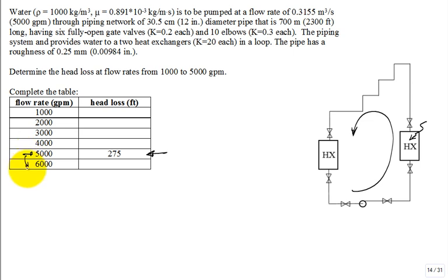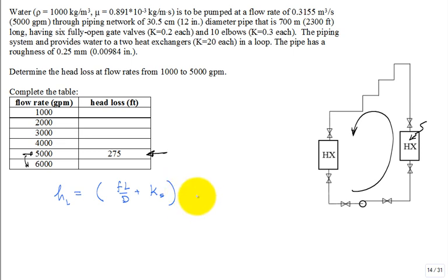If you said, what's it now going to be at 6,000 GPM, what is going to be the head loss to push 6,000 GPM through the same piping system? Can we estimate that? Can you estimate that? And then can you estimate it for 4,000, 3,000, everything else? Well, we would go back to our basic equation. We'd say our head loss is all of this major loss plus all of these loss coefficients. I'm just going to say all the K's. Okay, the K's from the heat exchangers, K from the valves, K from the elbows.